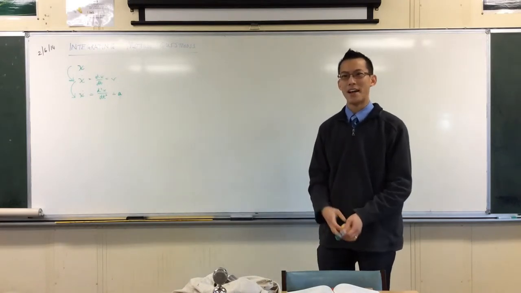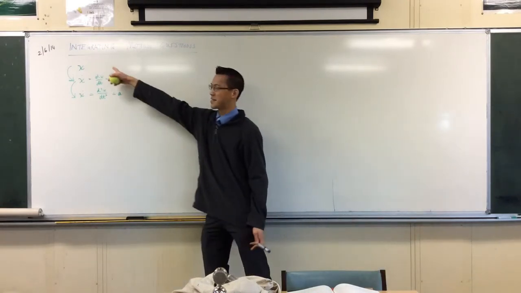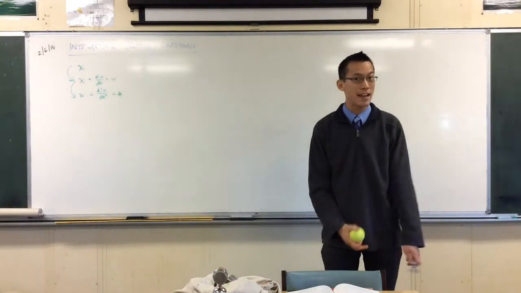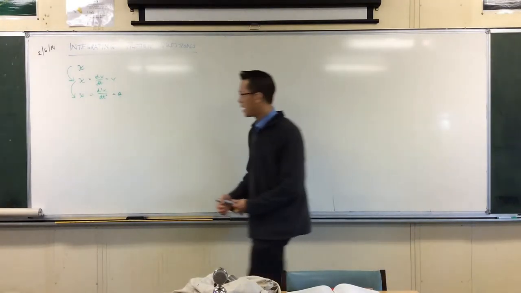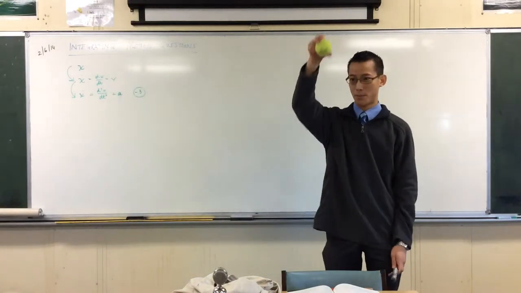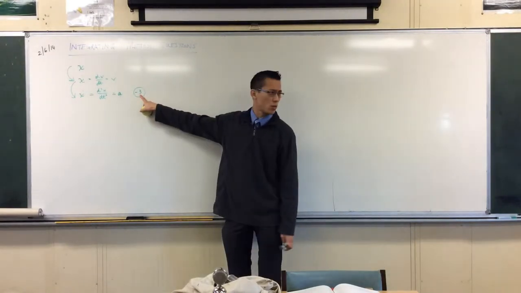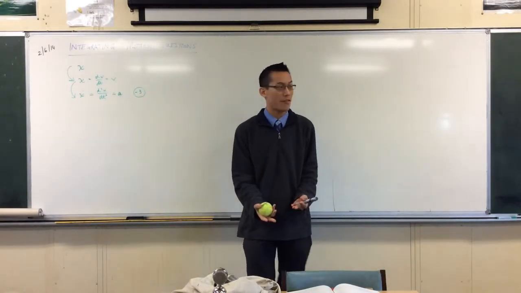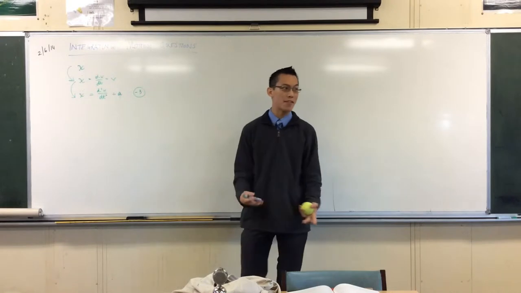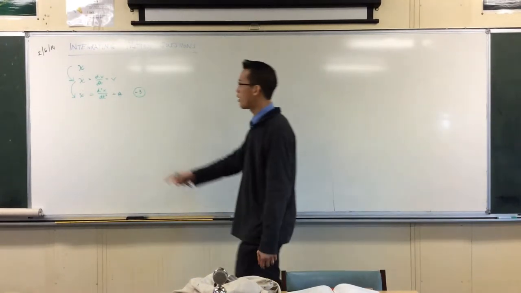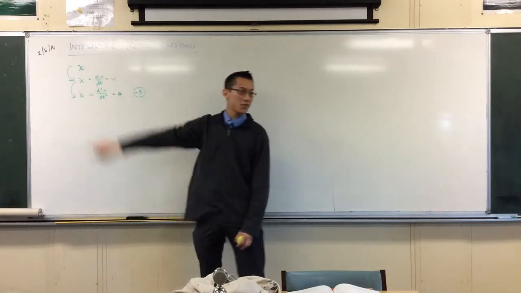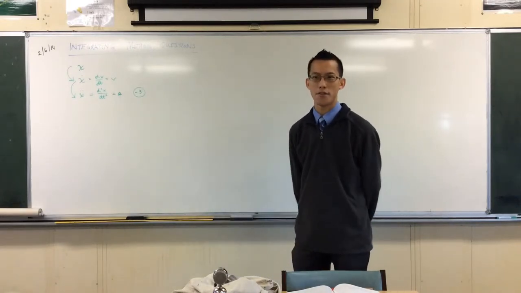But then you might have noticed, if you remember, we ended up with a problem. Because we basically made up this equation. What we ended up getting to at the bottom actually wasn't, it didn't gel with reality, because we got a number there. Do you remember what it was? I think it was something like negative 3. Now, we knew it was negative, that was good because the ball dropped down to the ground. But we knew that this number was wrong, because we know what this number is supposed to be. It represents something we're familiar with, namely, gravity. So gravity is not negative 3. We have an approximation for gravity, and that's going to be our starting point for today.